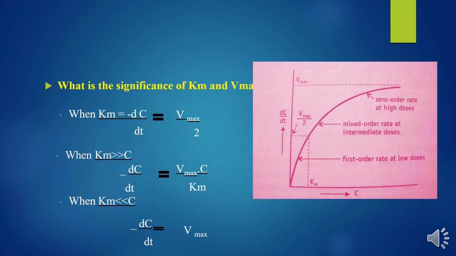The next question, what is the significance of Km and Vmax? This comes under non-linear pharmacokinetics. So we have to draw the graph dC/dt versus concentration and represent the conditions: Km equal to C, Km greater than C, and Km less than C. In the first case, where Km is equal to C, the rate of the process is equal to half of its maximal rate, Vmax by 2. But when Km is very much greater than C, we can see first order elimination in such cases. So we can see this in the usual dosage regimen, and some exceptional cases like phenytoin and alcohol. The third case is when Km is very much less than C. So we can see zero order kinetics, and it is independent of the drug concentration. Mainly we can see this in the metabolism of ethanol. So we have to draw the graph and explain the conditions, thereby we can identify nonlinear pharmacokinetics.